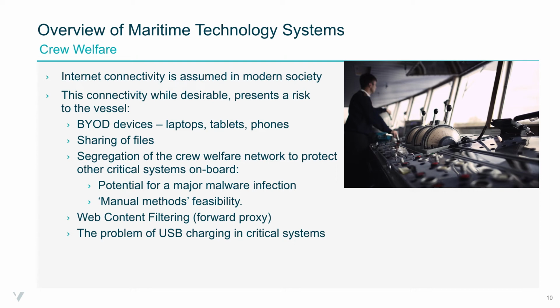These may or may not be maintained to a high level in terms of patches and security fixes. There's an opportunity there for sharing of files on board in an uncontrolled manner. And really the crew welfare network is potentially a very high risk place in terms of cyber threats.